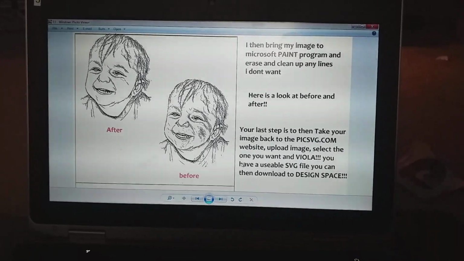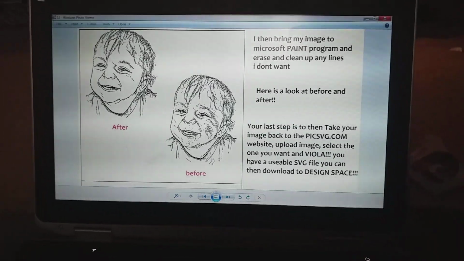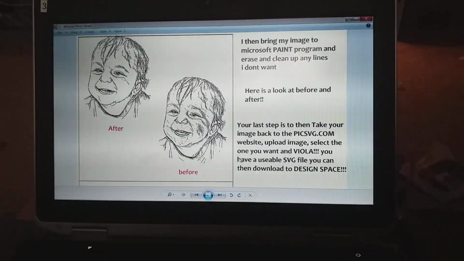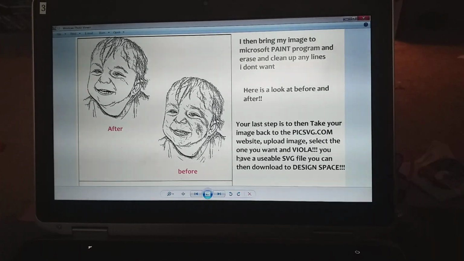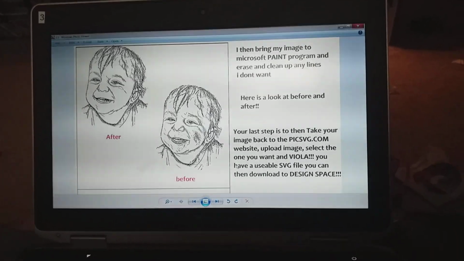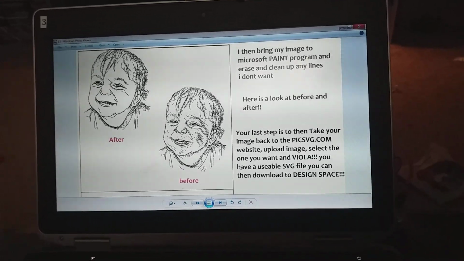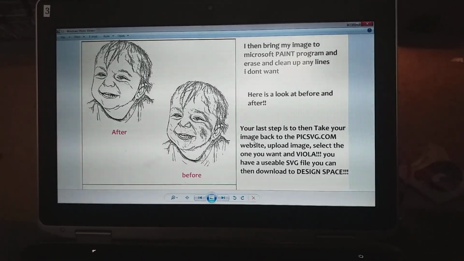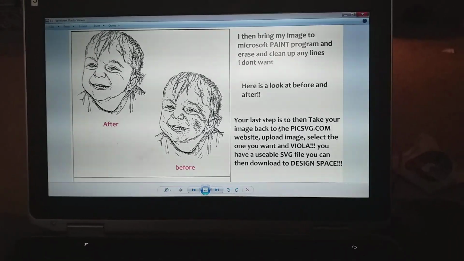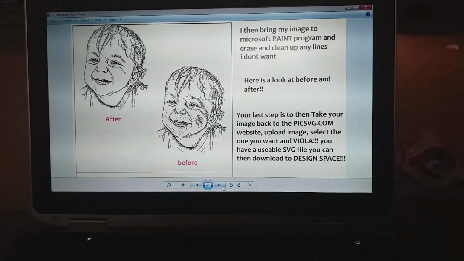I hope that helps everyone and gives you an idea of how I do this process. There's a lot of steps to it, as you can tell, but it's the best process that I have found. Like I said, I will upload all these photos to my tutorial too, so you can reference the photos that I just showed you in this tutorial.